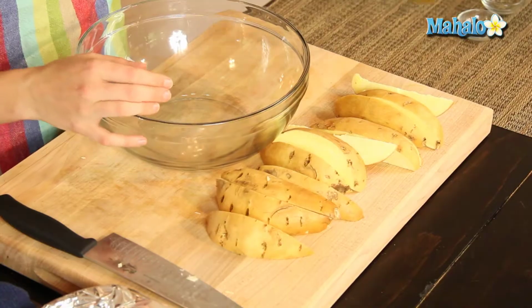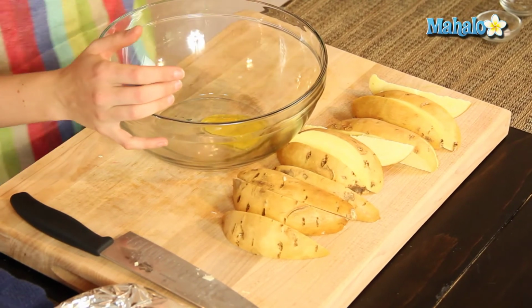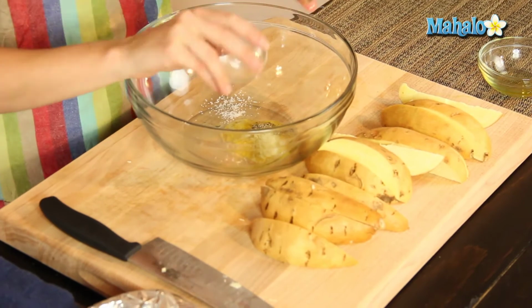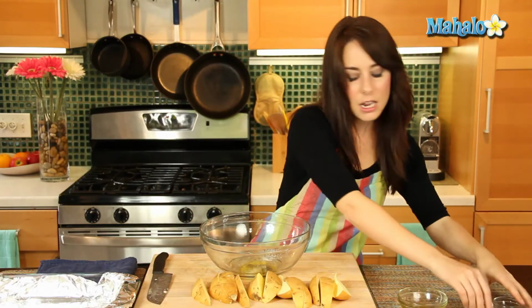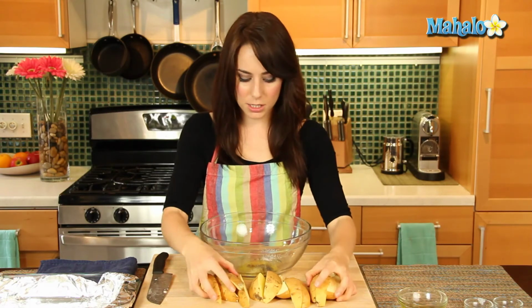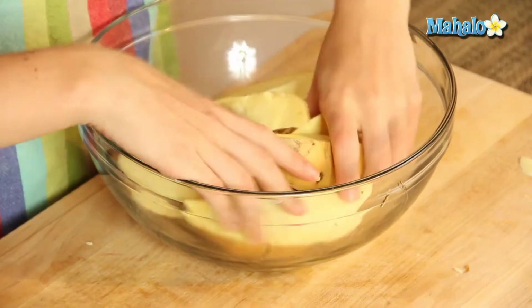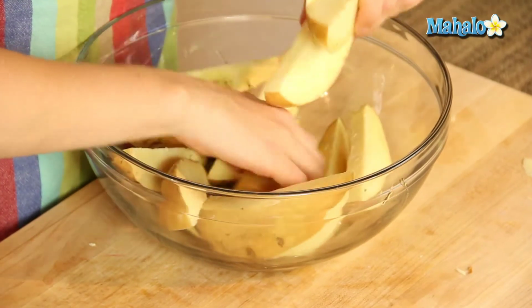I'm gonna get this glass bowl and I'm gonna put in the olive oil and the salt and the pepper. Now, you could certainly toss these in the little baking dish. I just prefer to get my hands in and do it in a bowl. It's just easier for me, but it's really whatever you prefer. It's easier to toss it around and not worry about anything falling out when you do it this way.